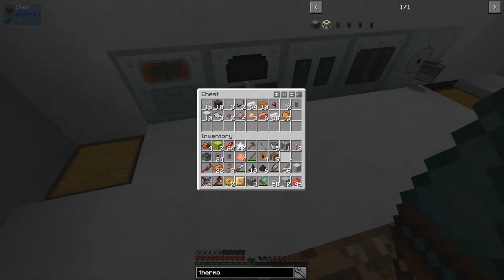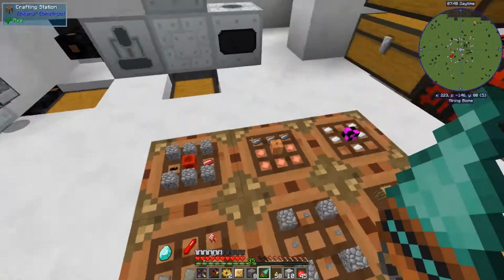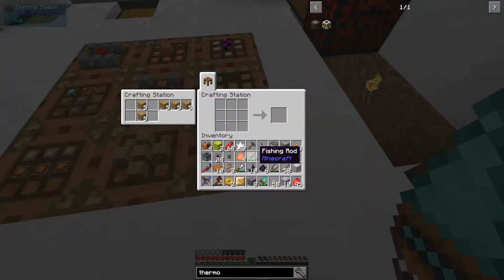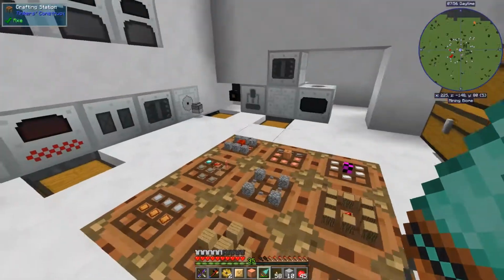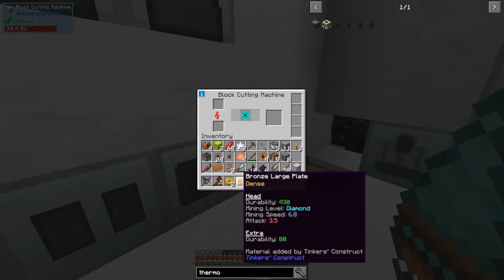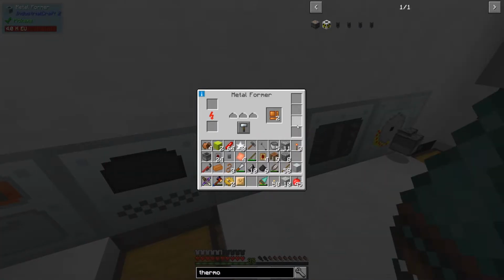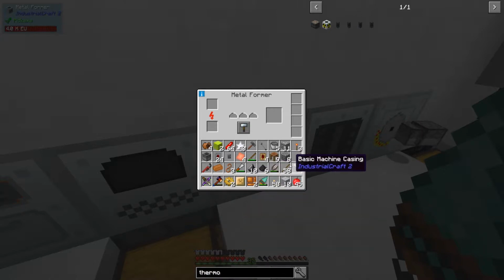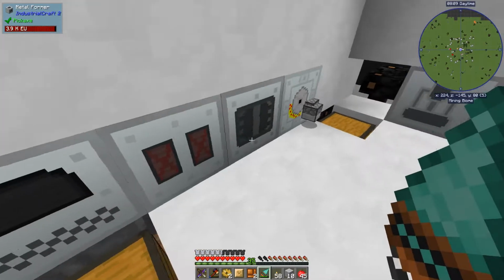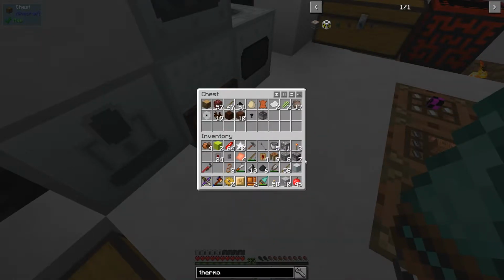Let's just put this in here. All the bronze, grab the copper. And we want copper plates, don't we? So let's just grab the copper, pop that in there. We get a copper block, which we can drop in the block cutting machine, and we should get 9 item casings. We should get 9 plates, and we'll just get 10 from that. Pop those away for now.